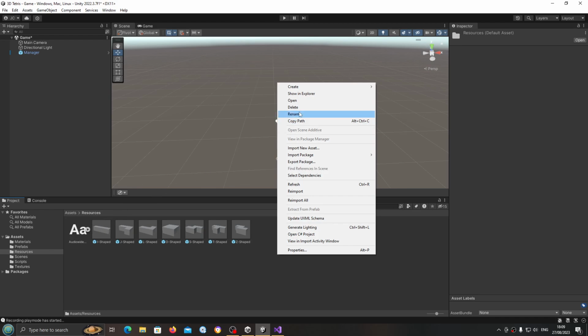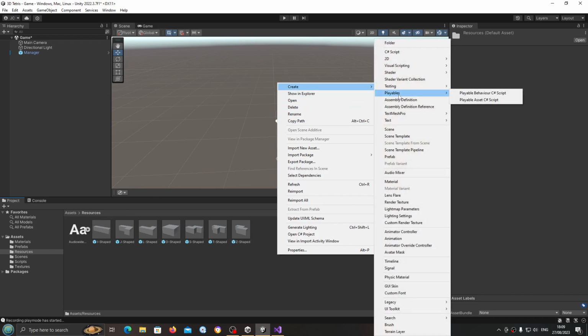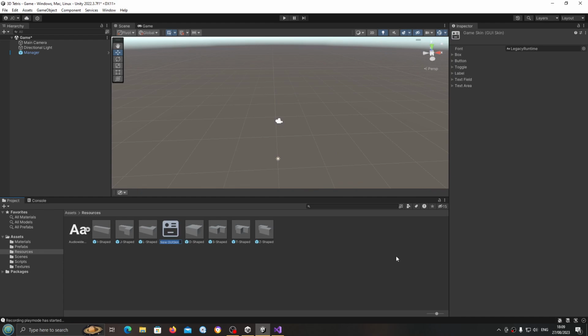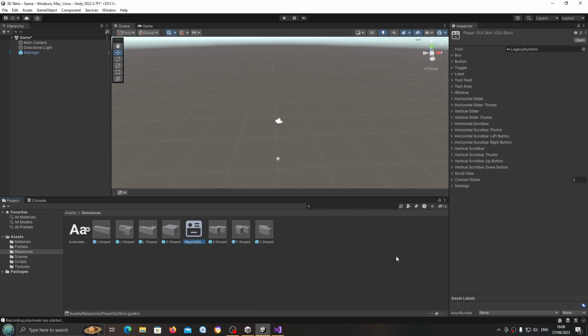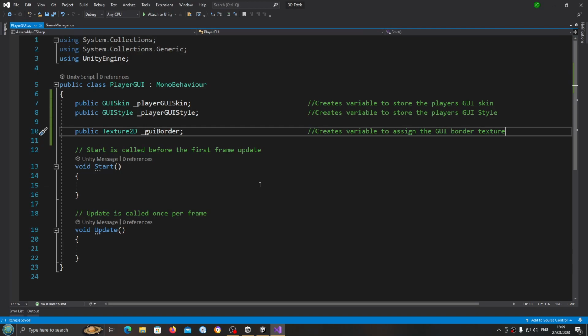We're going to come to the resources folder. We're going to create, and I'm going to create a GUI skin. And I'm going to give this a name of player GUI skin. So you can see this here. So let's now come back to the script.